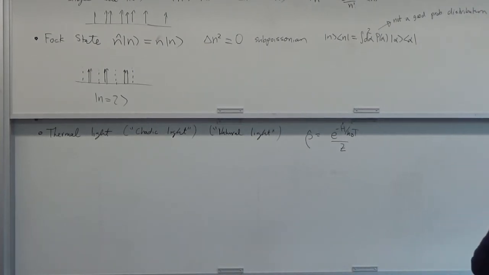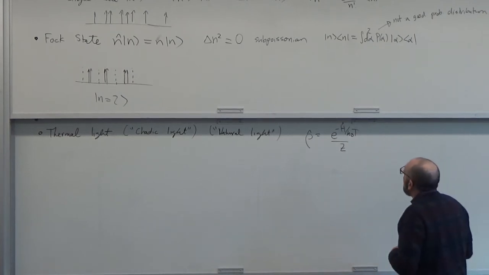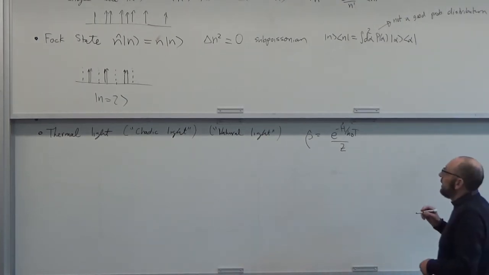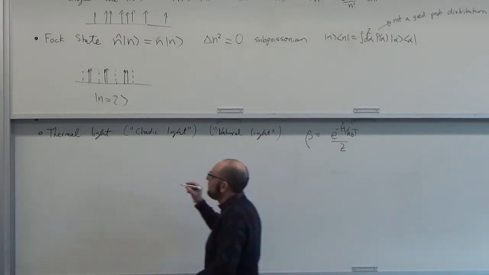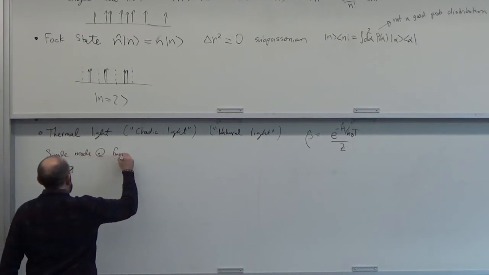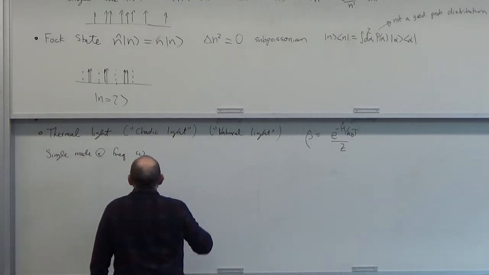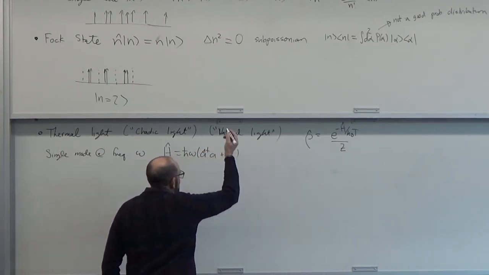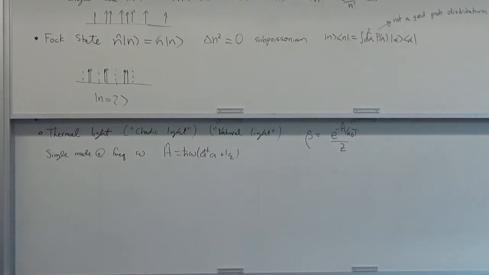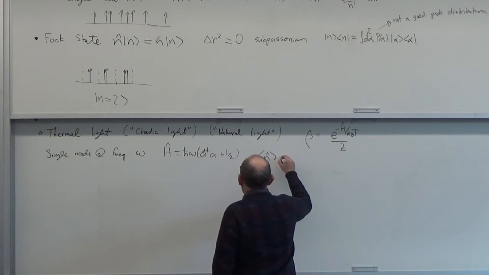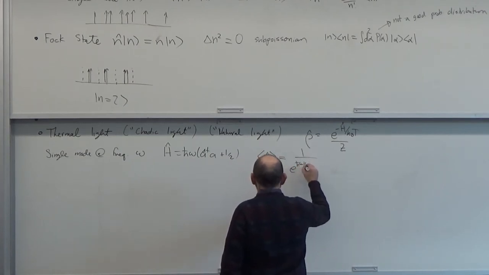That effective temperature is related to the mean number of photons according to the Planck distribution. So if I have, for example, a single mode at a certain frequency, H is the Hamiltonian, and I could, if I want, put in the zero-point energy. It's irrelevant. It plays no role in this state once I normalize things with the partition function. Then, as you're reminding yourself, the mean number of photons is given by the Planck distribution.